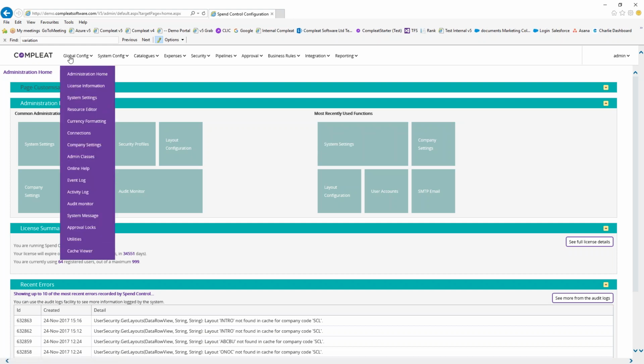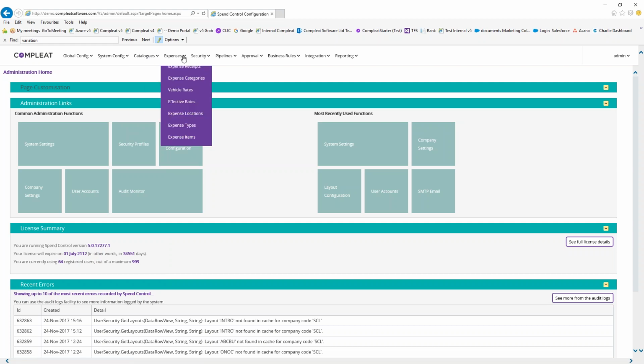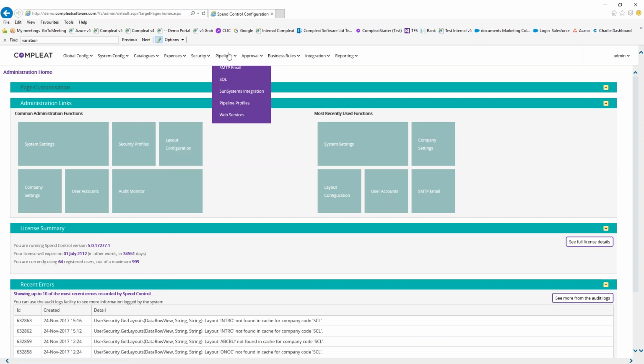This is where we set up all the rules, the configuration, the types of forms or layouts, the additional analysis fields you require, how you number orders, alerting, prompts, and punch out to different supplier websites like Bookers and so on. You can maintain catalogs. You build your security roles, who can access what. You can process the workflow, what emails are generated, the approval chains within workflow, and so on.